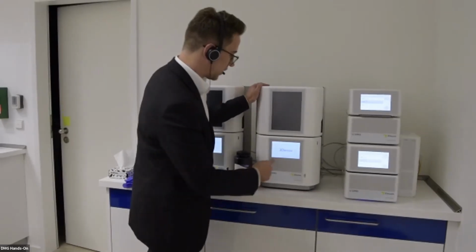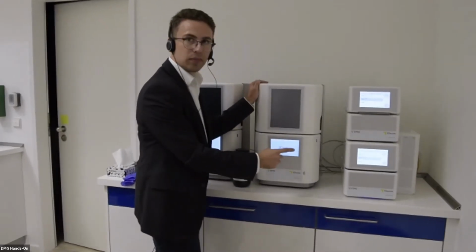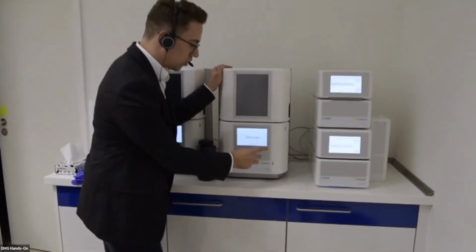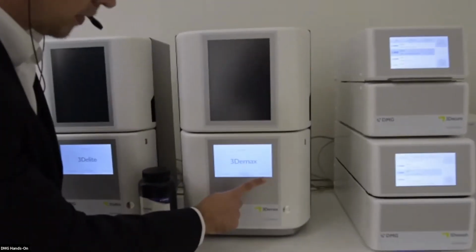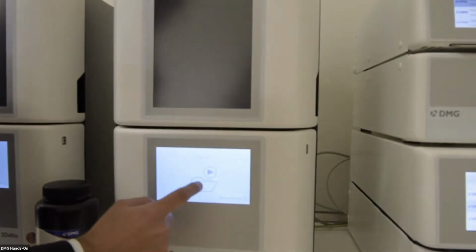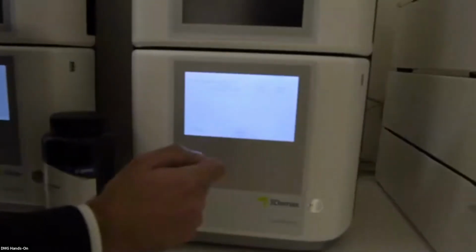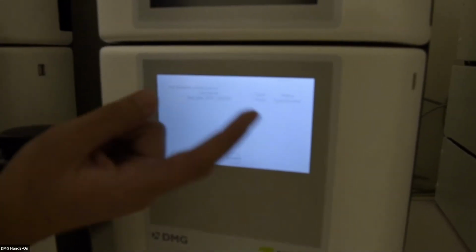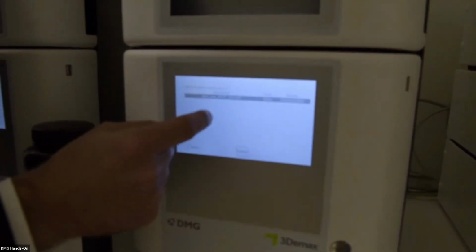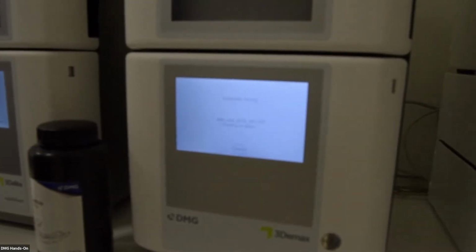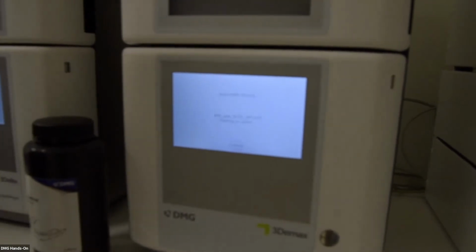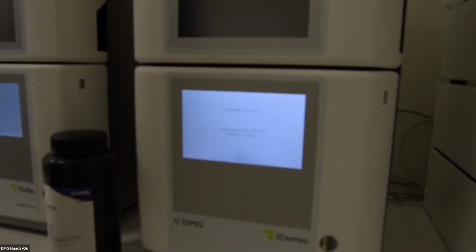And now we go over to our 3D Max. Lothar, maybe you come a little closer so you can see the display. I will go to Start Job. And here we can see it's AAA_AAA. This is what we have done. And I will download it now to the printer, where all the slicing and supporting and nesting will be done automatically. So this is a big advantage for your whole workflow.